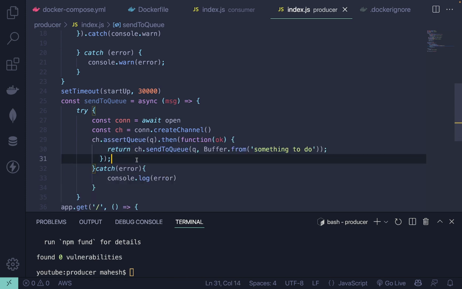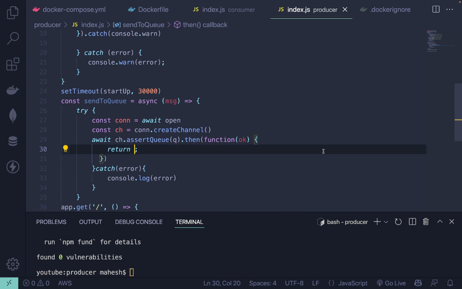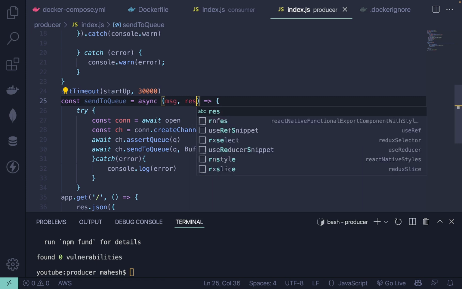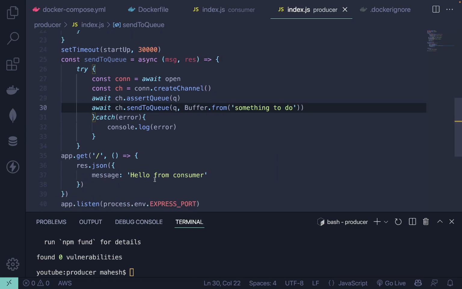Can we split this thing, or grab this thing? Now I don't need this, so Ctrl V. Okay, cool. This buffer is really very important actually. So what we can do is use await here instead of this, and we will remove this. Here we'll write await again, and pass or send a message. And res, so we can get a response from here.